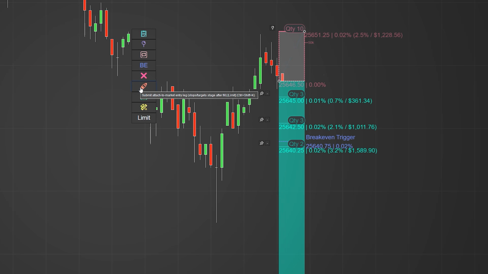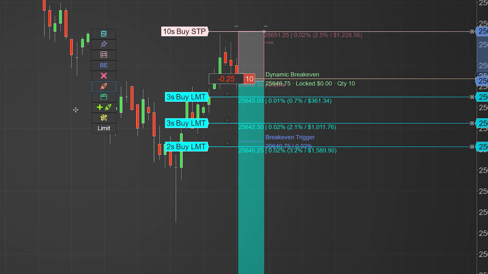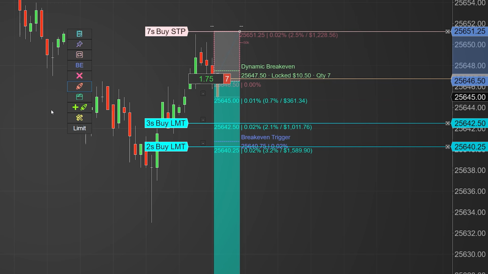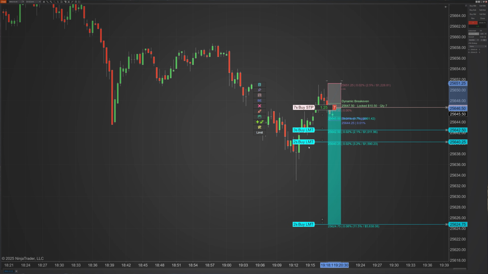So our position tool can talk to you each and every step of the way. It will tell you when it's entered, when it's stopped out, when a target has been hit, when a break even has been hit. And all it does is through text-to-speech, and it can be toggled on or off with a hotkey. But it's really slick to have your computer talking to you throughout the entire trade, so you don't always have to be watching it or having it as the first thing on the chart. Now it will just basically talk to you to let you know what's always happening.